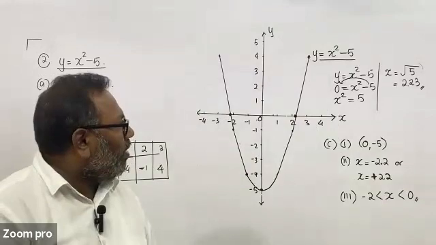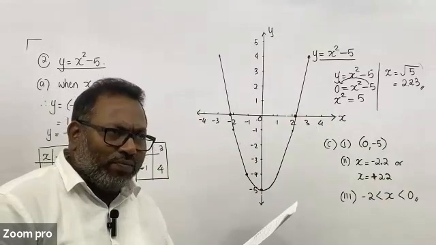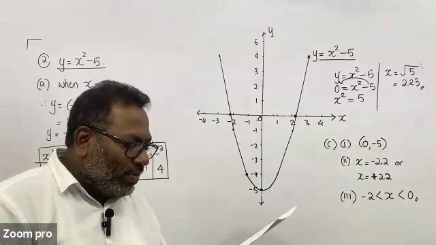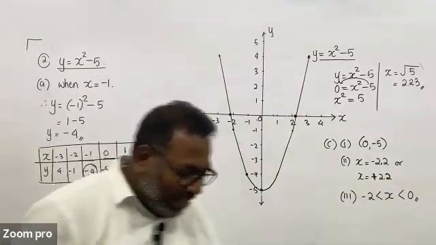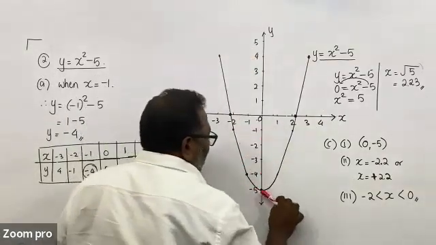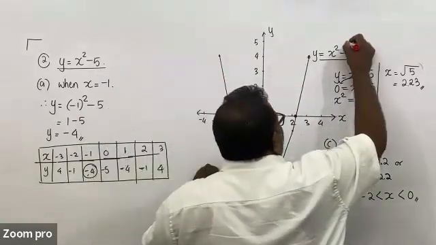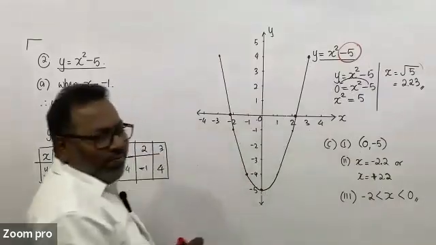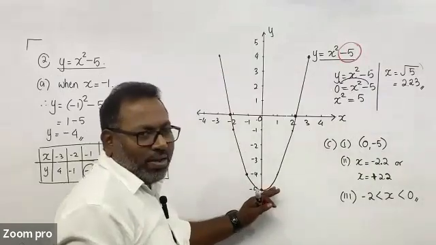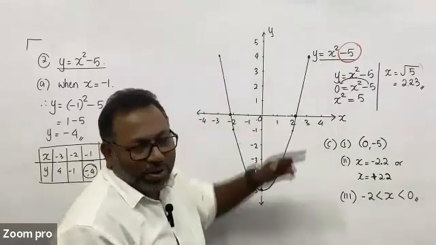Okay. Then finally they are saying, if the graph is shifted 2 units upwards along the y-axis, write the equation of the new graph. If you look at the graph here, the graph is coming here, cutting at minus 5 and going up. You can see in your equation itself, this minus 5 is showing. It is about the y-axis. Turning point is at minus 5, your minimum point.